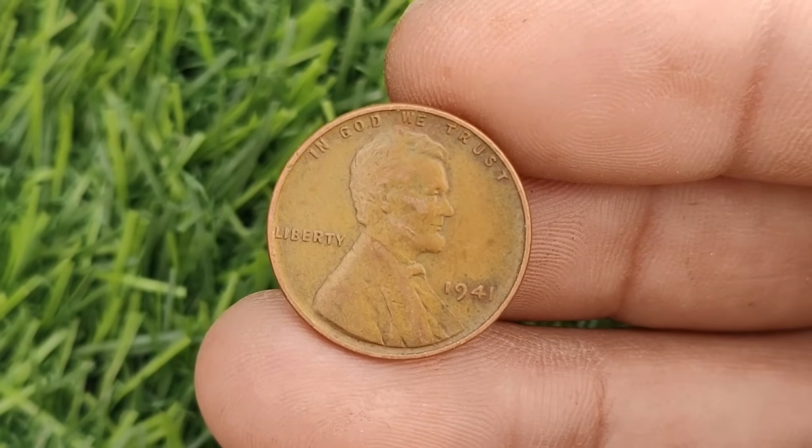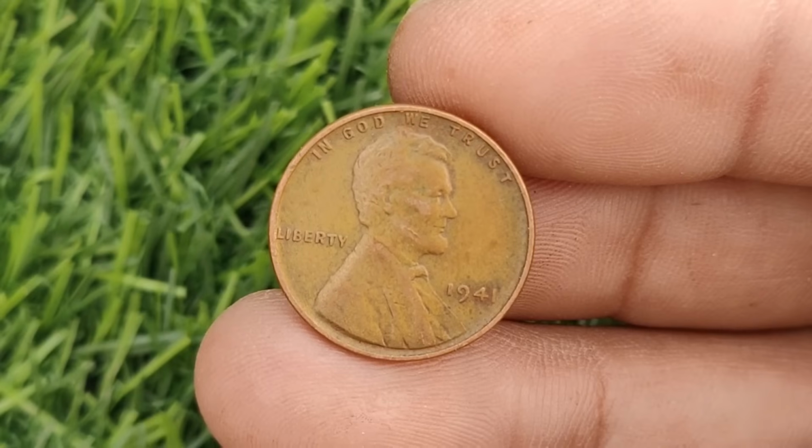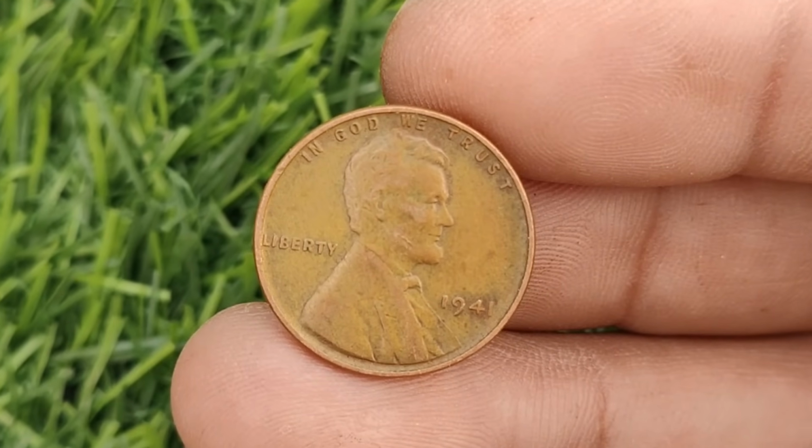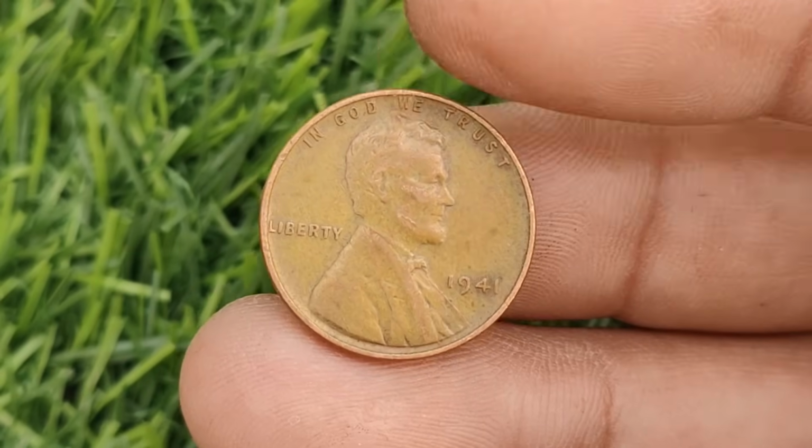The 1941 wheat penny without a mint mark, its historical significance and potential for hidden errors make it a must-have for beginners and seasoned collectors alike.